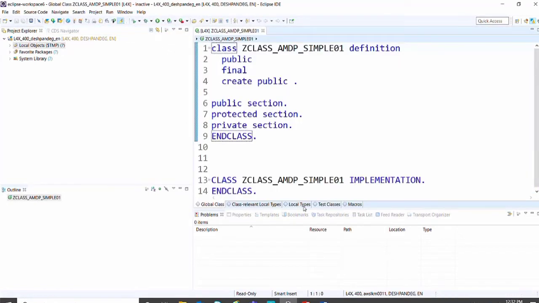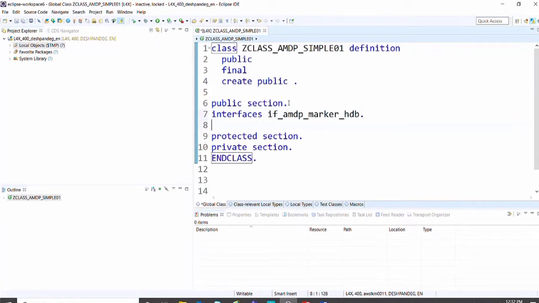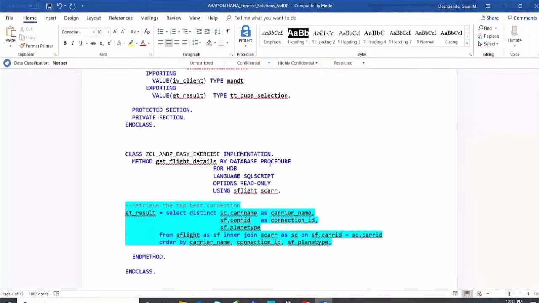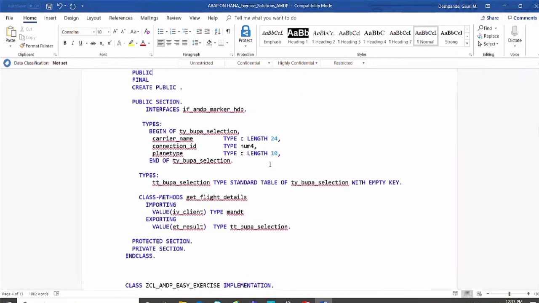Now this is the template which I have got for the global class. The first thing that you need to do always in an AMDP is, under the public section, you have to implement the standard interface IF_AMDP_MARKER_HDB. This is the first step that you always have to do in an AMDP. Now the next step is I will be declaring the internal table for three fields. So I will go back to the solution document, and here I will pick up the definition of the internal table.